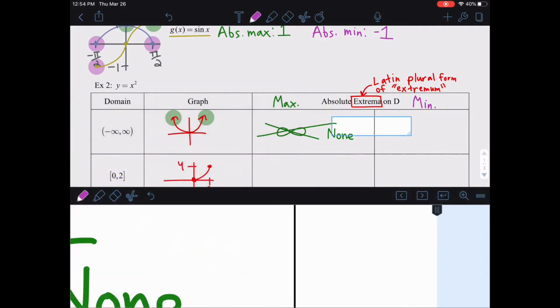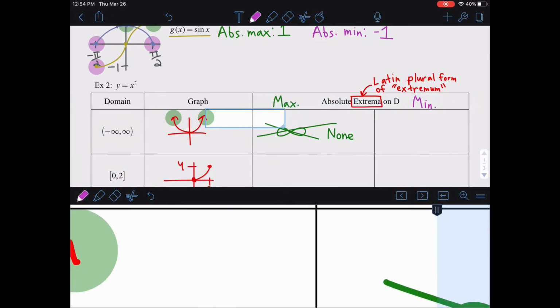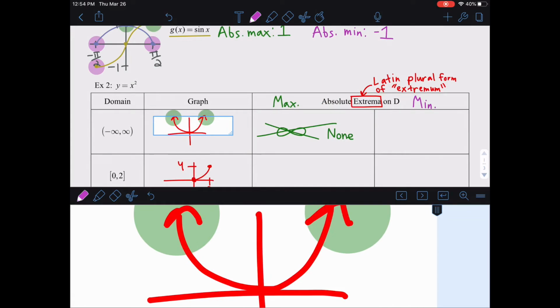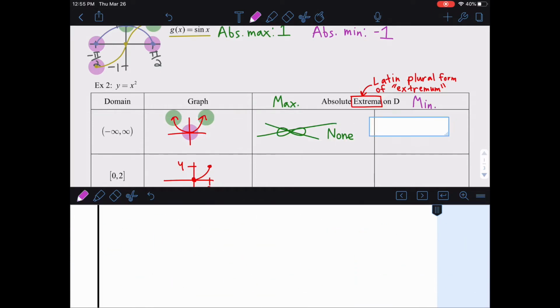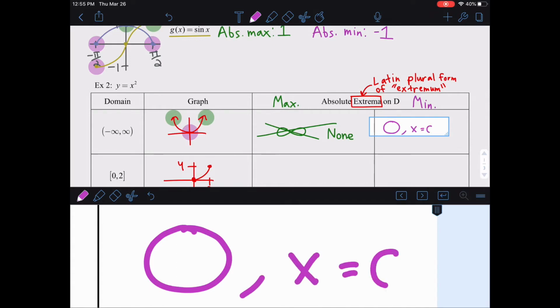Let's talk about minimum value. So if I look at my graph, over its entire domain, its absolute minimum value is 0, which occurs at x equals 0. So the answer is 0. Now, if you want, you can throw in the x coordinate as well, and I won't take off for it. It's kind of like writing an ordered pair, but backwards. The minimum value is 0, and then where it occurs is the x coordinate. So that's not necessary, but it doesn't hurt either, okay?